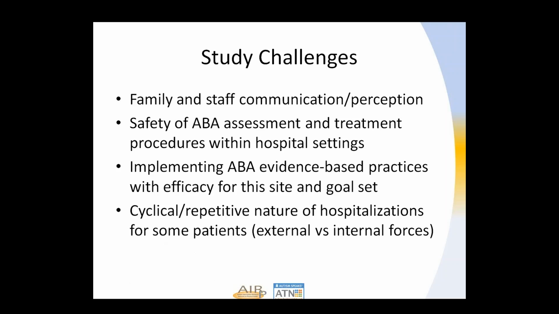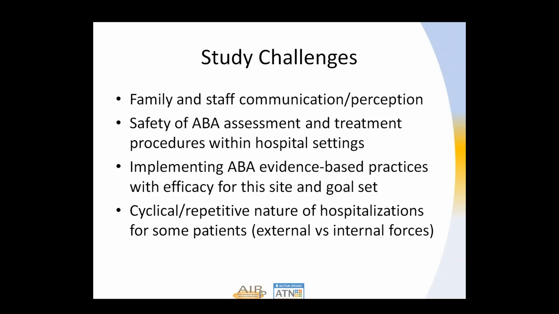Also, administering these therapies in a hospital setting is very different than how most ABA therapy and assessments are typically done. Hospital rooms often have expensive electronic equipment, hoses, cords, all kinds of things that could be dangerous if the child gets out of control or has challenging behaviors.